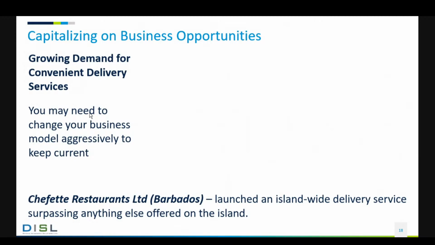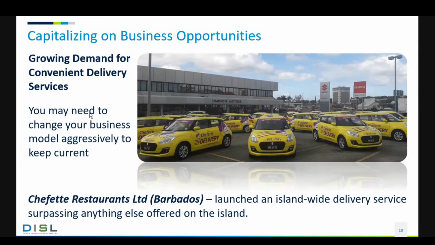But what Chefette did in this scenario is that they launched a massive fleet and completely changed their business model to compete aggressively for island-wide delivery, a delivery service that by far surpasses anything that's offered on the island, because it's not just limited to the geographic realms of where the individual outlets are, but they've expanded it island-wide. So wherever you are within Barbados, you can call, and rather than waiting for customers to come to the outlets, they're now delivering island-wide. So they're bringing everything to you. It's a heavy capital investment, maybe not so much a happy capital investment, but definitely a heavy one that they would have used to make sure that they remain viable at this particular point in time, and it dramatically changed how they're moving forward.